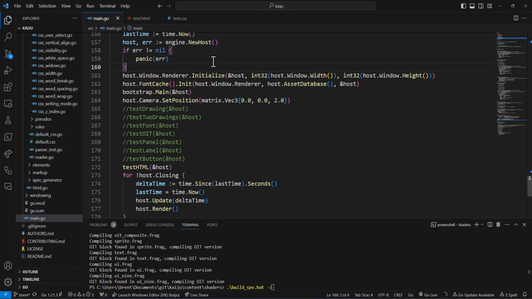So HTML and CSS is not the end of designing UIs. We may create a UI spec so you can write it through code very easily and not have to deal with HTML and CSS if you don't want to. And we can also take the HTML and CSS and compile it into a binary format so that we're not passing strings along with our final builds of the game. Although some people may want to so that people can mod their games. That's up to them.